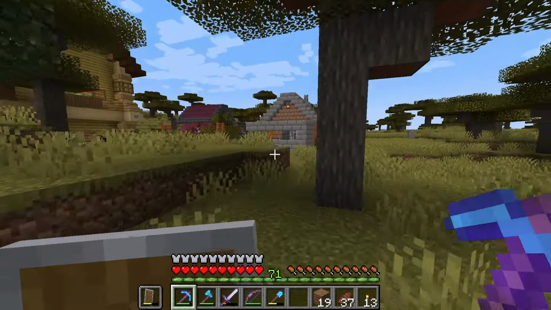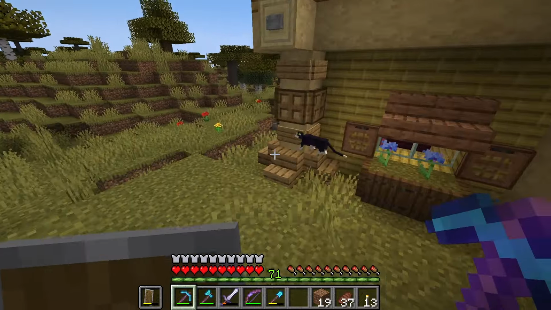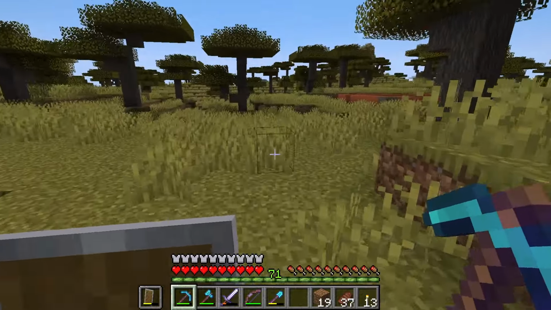Do we have a name tag? Wait, there's a new sheep. And a new sheep, a new cat. I think I have this one already. Yeah, if I find a name tag, I need to name this one William the Sheep.